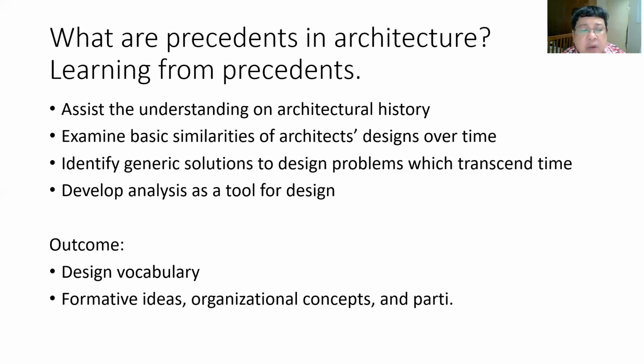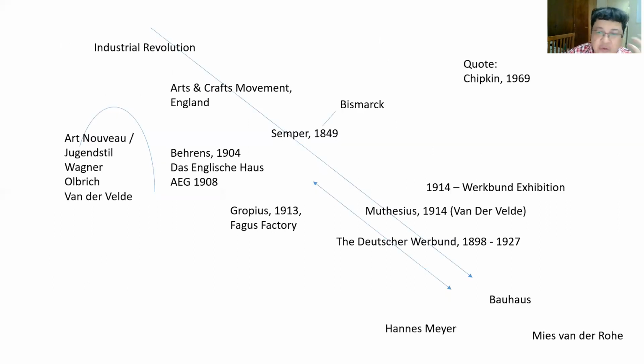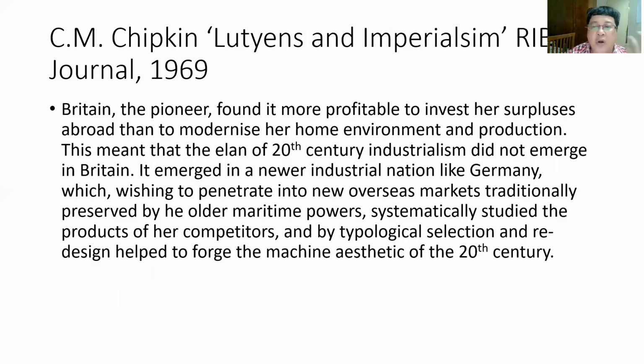As an outcome of this, you will be more skillful in coming up with design vocabulary in your design, and you will form ideas and organize concepts and understand what a parti is. So history is important, but theory of architecture is different from history because we're actually going into the different philosophies and design ideas of the different architects or non-architects, and especially understanding what is designing out of context and what is designing in context.